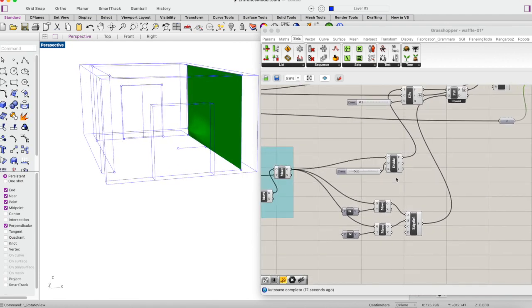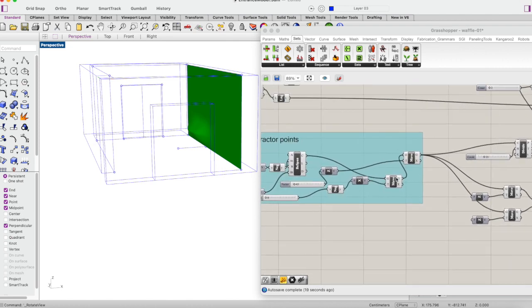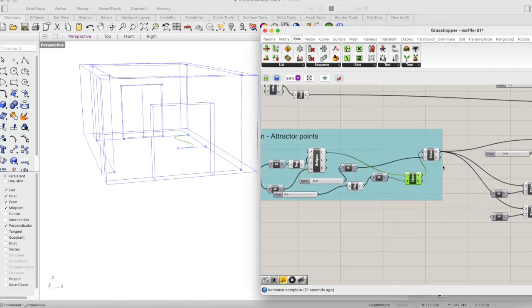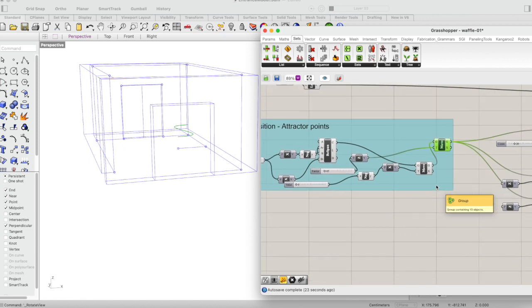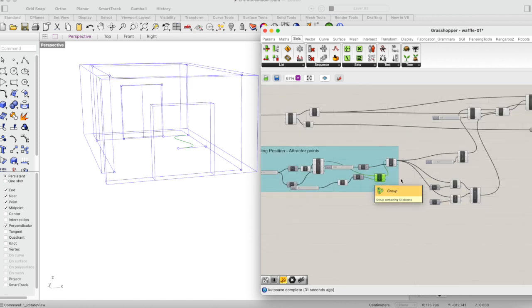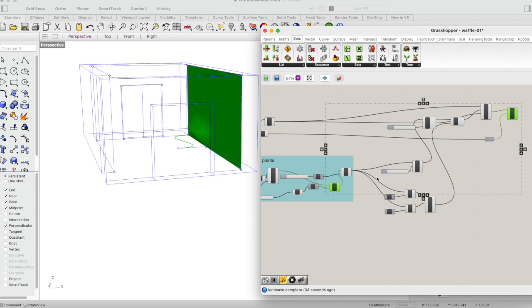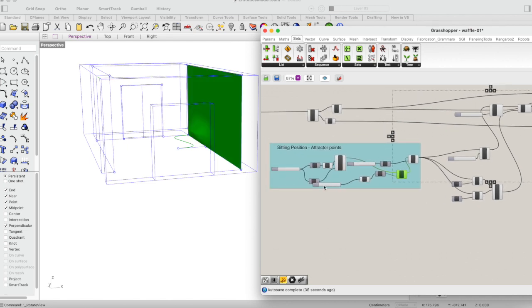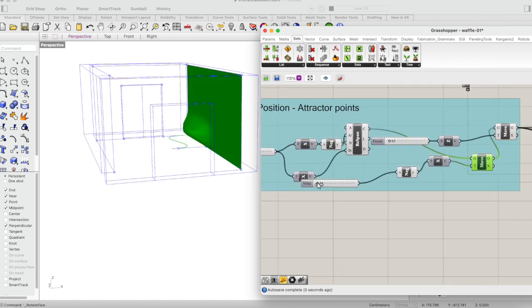Let's check. Yeah, by basically moving this curve, we can change. We can define more deformation. Yeah, exactly.